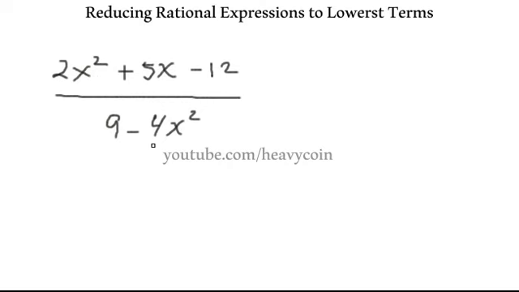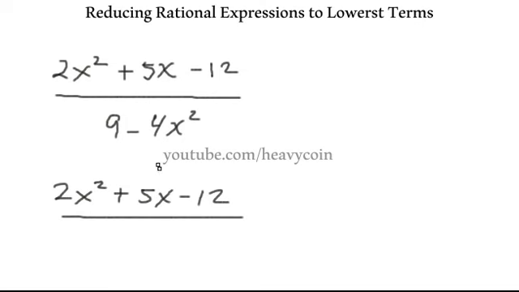Actually, I think I'm going to rewrite this problem and show you something here. We're going to redo the bottom here. I'm going to rewrite that bottom, but go ahead and copy the top. Minus 12 over. Okay, so this can be rewritten as 3 squared minus 2x quantity squared. Okay, so this is the difference of two squares.